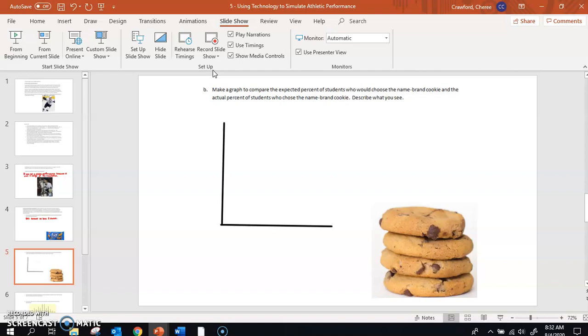Make a graph to compare the expected percent of students who would choose the name brand cookie and the actual percent of students who choose the name brand cookie. So expected would be 50%.